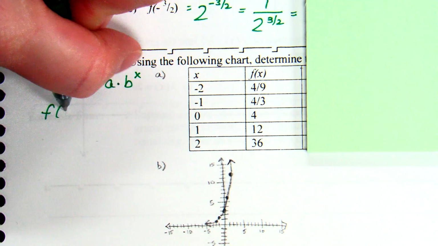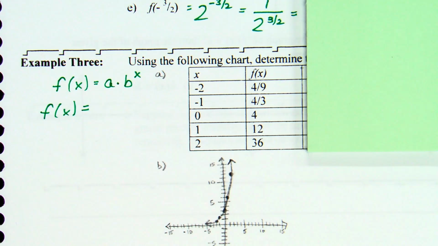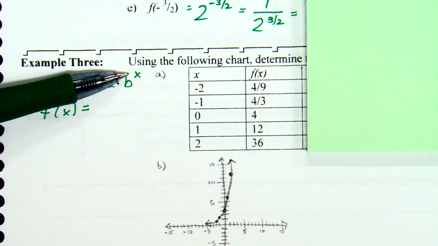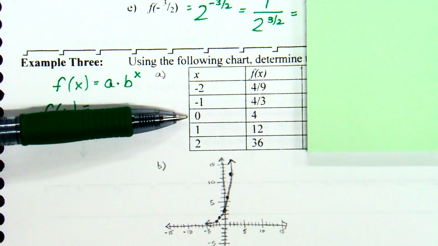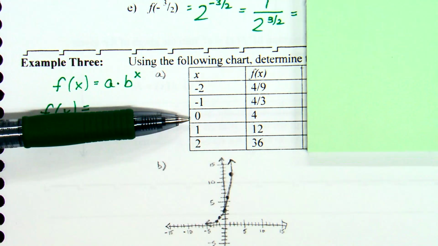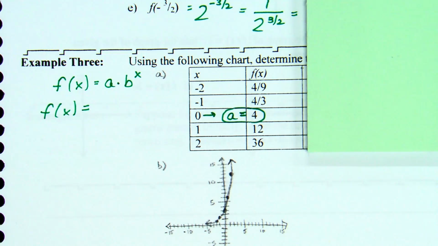So if I want to determine the exponential function for f of x, first of all, what's my exponential function form? Yeah, we're trying to write the form f of x equals a times b to the x. What does a stand for? Initial value. And what's b stand for? The base. Initial value is usually pretty easy to find because it normally happens when x is 0. So what do you know when x is 0 here? What is my y value? 4. And that is your initial value. It works the majority of the time as long as our power is x.